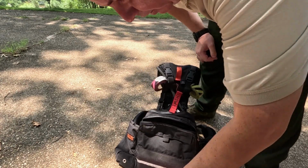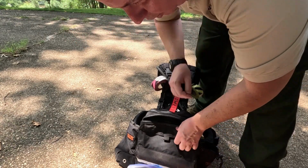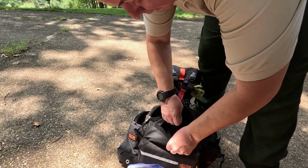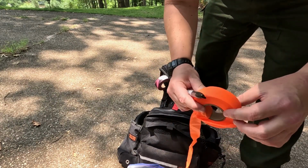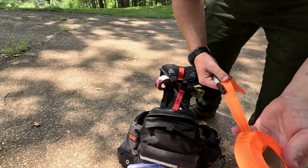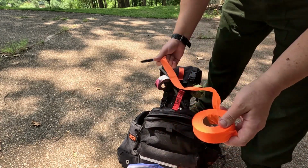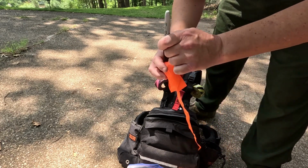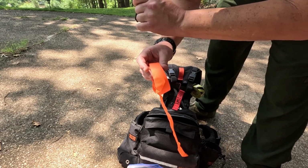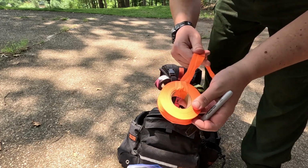So what do you do with Sharpies? That's a good question that I know you're probably all asking. Well, if you notice, this flagging is bare. There is nothing on it, right? It's just standard orange flagging. So if I was going to use this for, say, a spot fire, or the pink flagging for a spot fire, I'd have to actually take out the Sharpie and write on here spot fire, 100 meters south or 100 yards south. I'm going to have to actually write that on here.